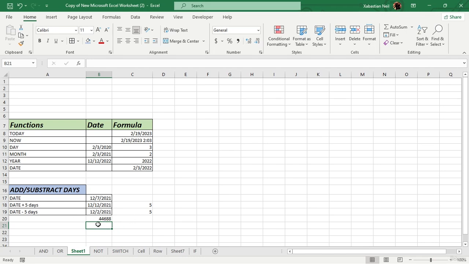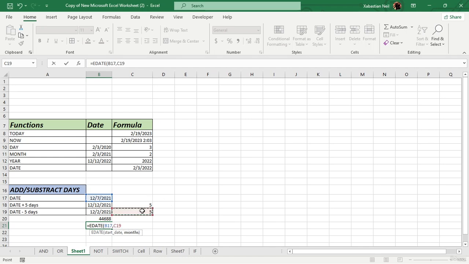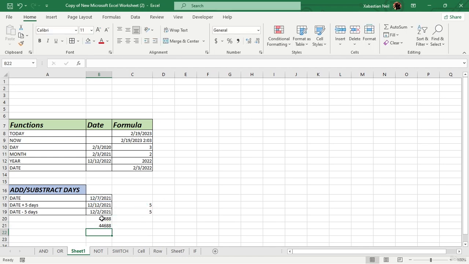And next, I'm going to type in another one, which is going to be equal EDATE, and then select the date which is given, comma, again this one, close the parentheses, hit enter. What you're gonna do next is comma, and then open the parentheses, close the parentheses. Let's say 10 days, hit enter, and now you can see that this is a lot different. That's gonna depend on the cells or the data which you entered before. So that is how you're gonna do that.